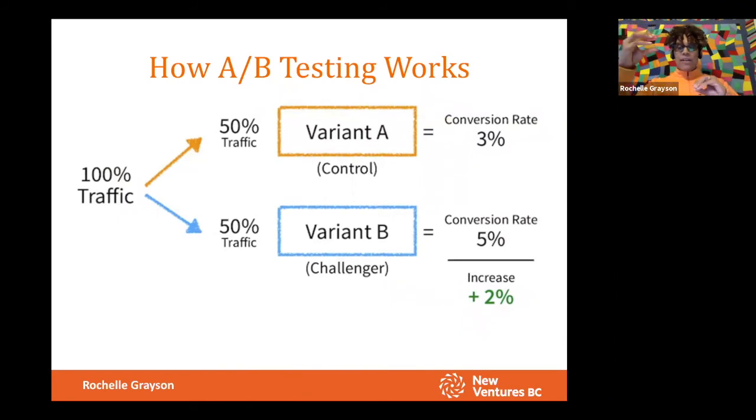Does this heading convert better than that heading? So sometimes you might just have two different landing pages and literally create two different ads or different kinds of flows and see what happens. See, is one better than the other? And based on that, you then can decide, oh, this one seems to be performing better.